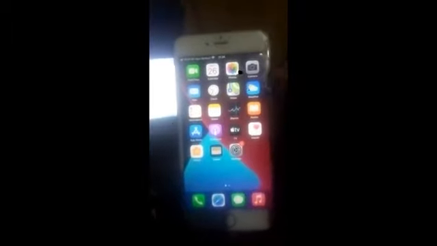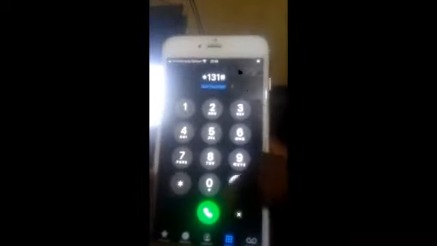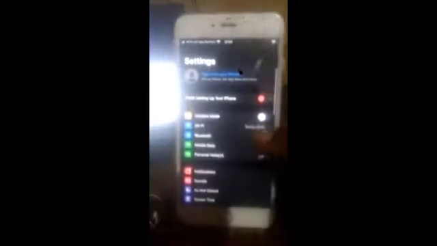So we are up and running. We are inside our iPhone. We can check the airtime. Unfortunately, the line has no airtime, just has data. You can go to settings.